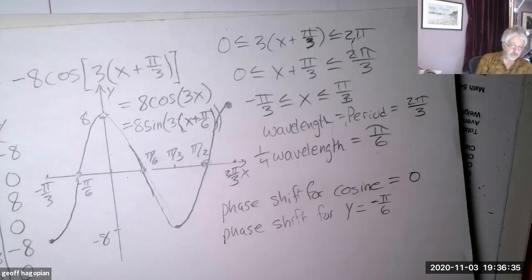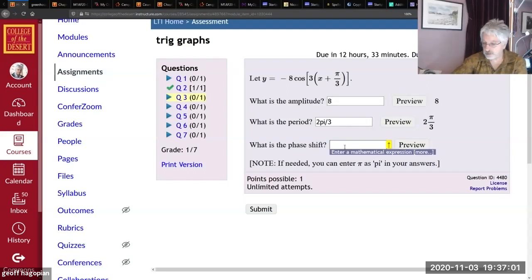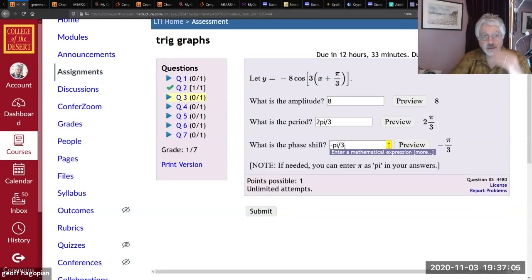So I think, you know, whatever business you're working for, you have to ask them, what is your definition for phase shift, and then use that, right? So if you're just thinking, let's go back to the problem. If you're just thinking, what is the horizontal shift of this function? You might say, well, pi over 3 to the left, right? Because x has been replaced by x plus pi over 3. And let's see if that's acceptable to them. I'll bet you that's kind of what they expect here, right?